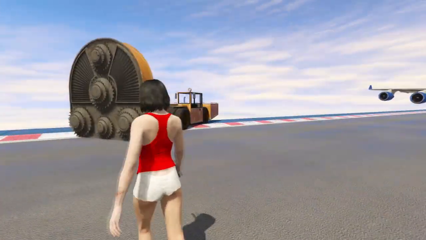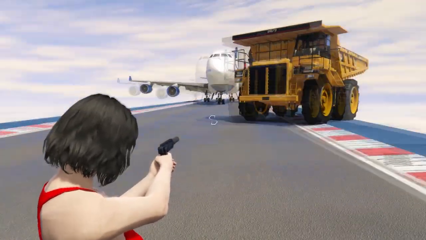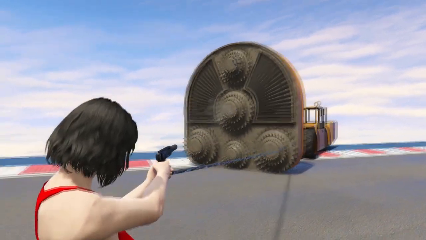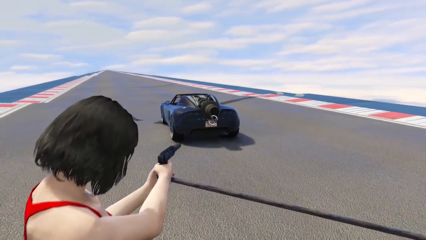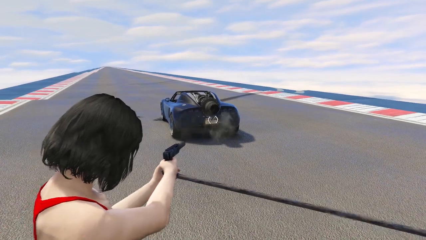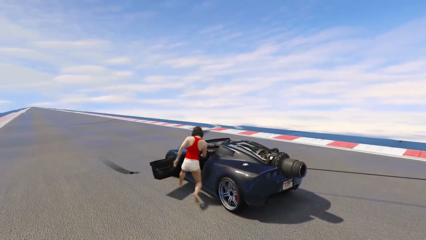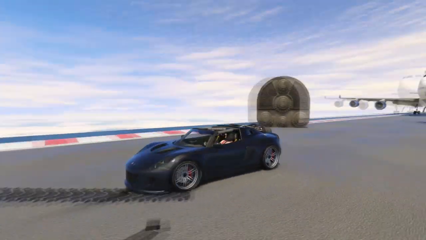Alrighty, time to pick out which one I'm going to be using next. Is it going to be this one or this one? Alright, let's try this one because it looks much meaner. Alright, let's connect it to right here. There we go. Now they're connected. Come on, connect. Alright, there we go. Okay, they're now connected. Let's get back on the Voltic and let's try this out.